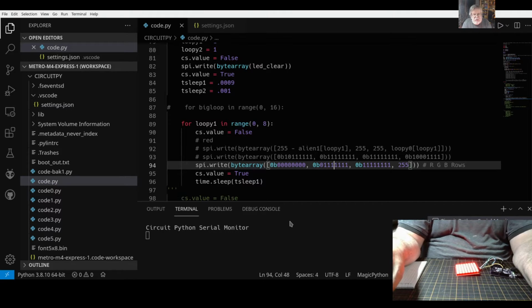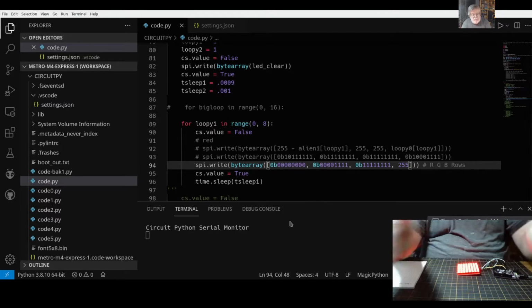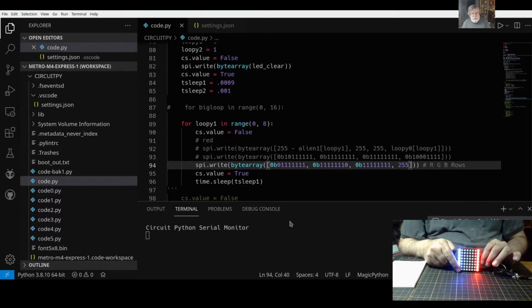Notice nothing really much changed in here. Now, let's make more of 0s here. Still not working. This is what I ran into. It was inconsistent in what I wanted to do. Let's change the end one here. And now I'm going to go back here and make 1, 2, 3, 4, 5, 6, 7. There you go. Now we have blue. Because I turned off the red pixel. And I turned on the blue pixel.